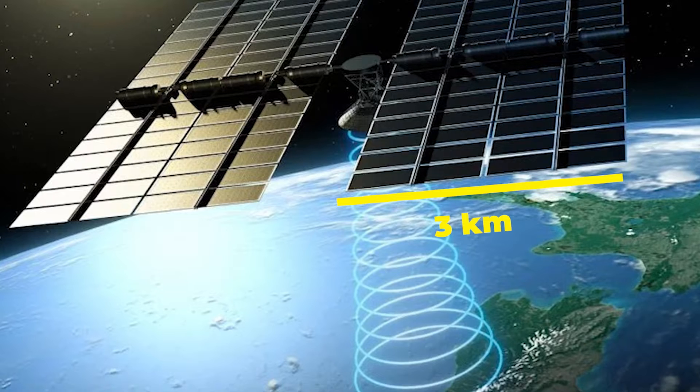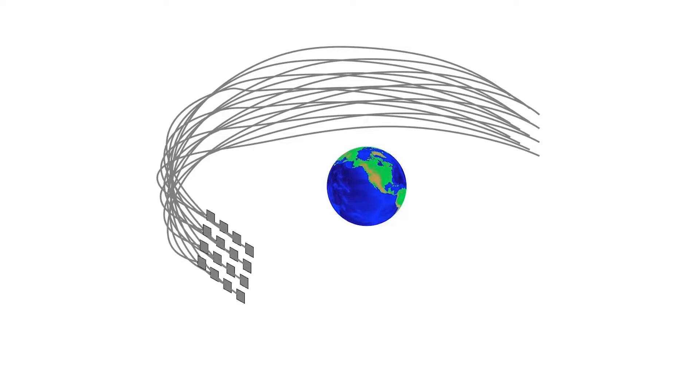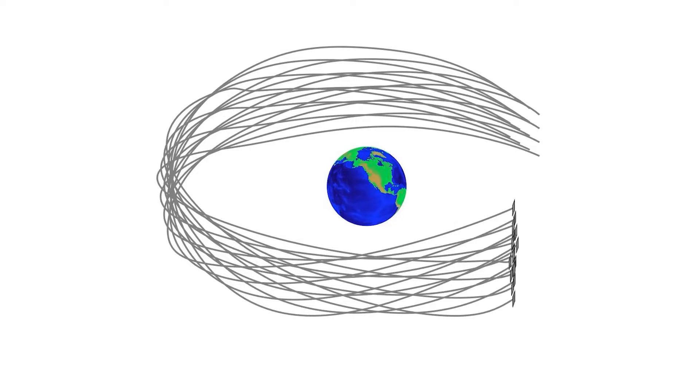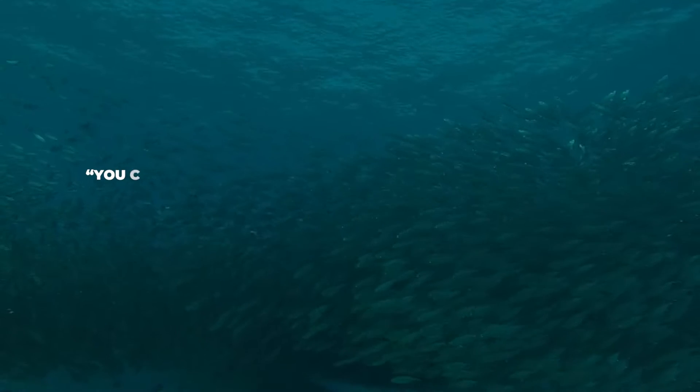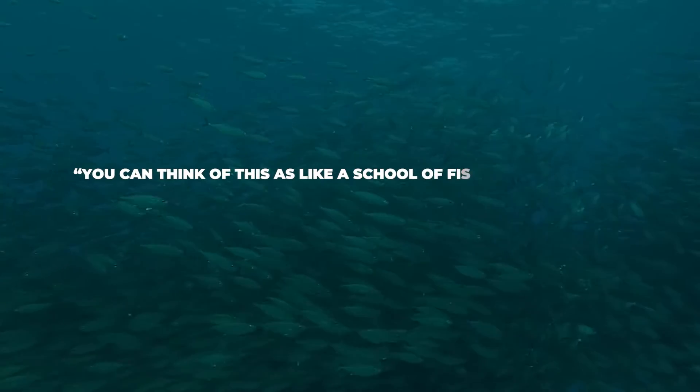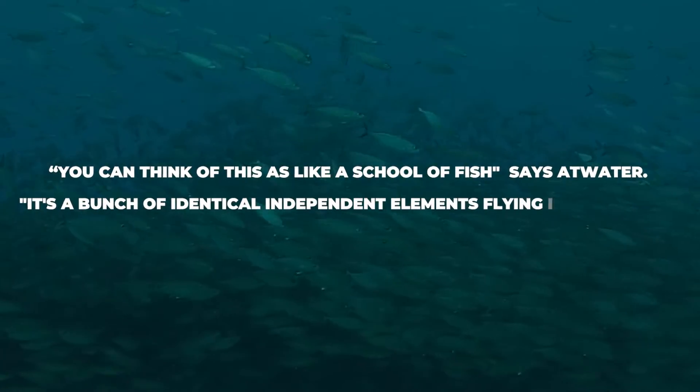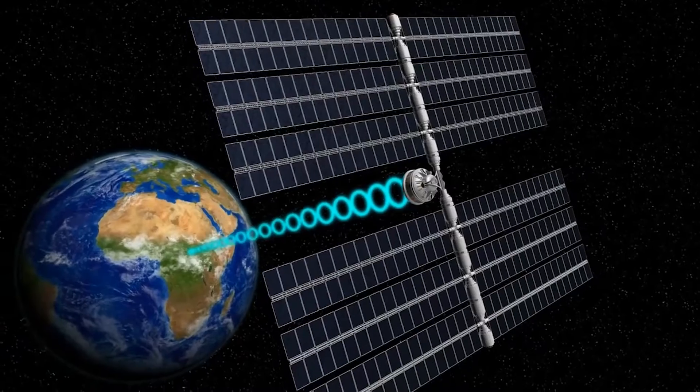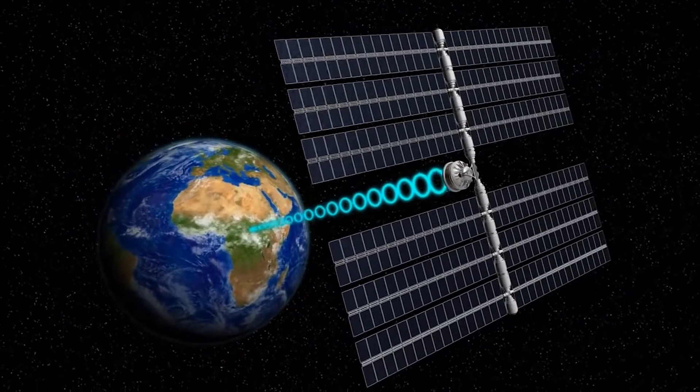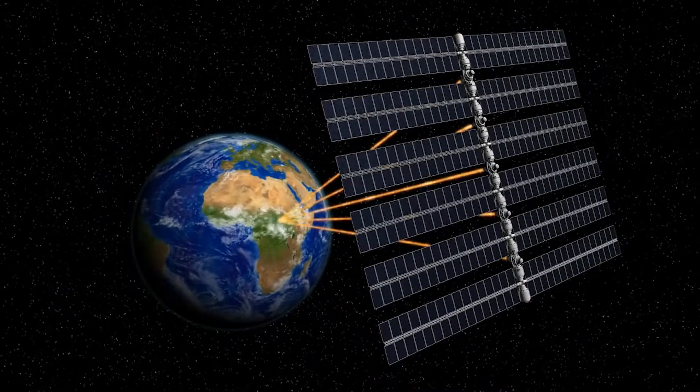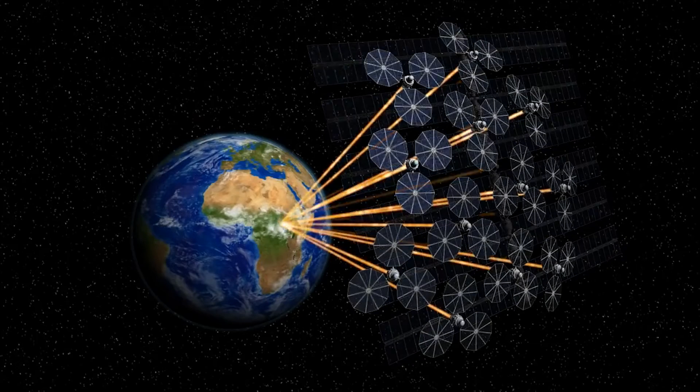The beauty of the design is that the modules are not physically connected, eliminating the need for heavy support beams or cumbersome cables, ultimately reducing weight and mass. You can think of this as like a school of fish, says Atwater. It's a bunch of identical, independent elements flying in formation. We've been considering quite a bit the potential benefits of space solar power, and somehow, the possibilities are endless.